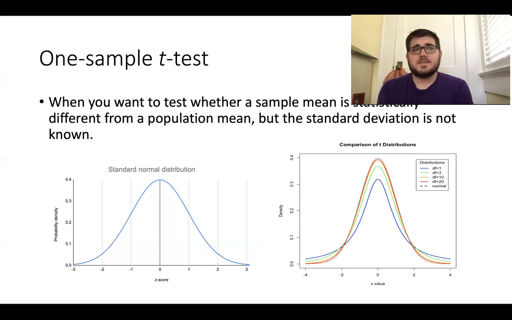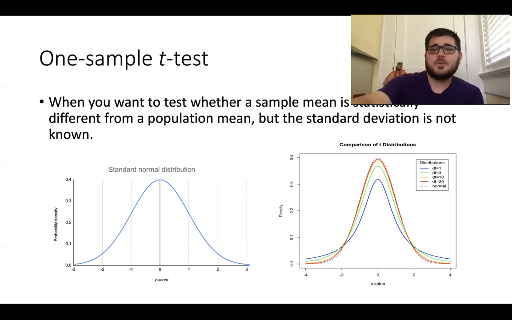So if male height is 5'7", then you know the population mean. But if you're going to collect a sample, let's say you have a hypothesis, I think men who are enrolled in the honors program are shorter than men who are not enrolled in the honors program. On average, they tend to be shorter. This is statistics, not physics. We're not dealing with absolute laws of nature. We're dealing with tendencies, regularities. If I know that the population height is 5'7", but I don't know the standard deviation, then I can't use the normal distribution to test my hypothesis.